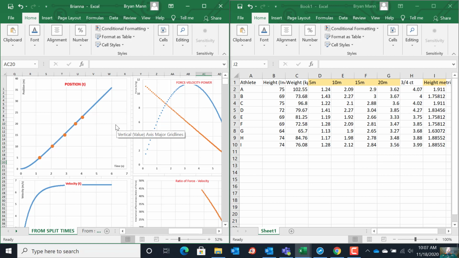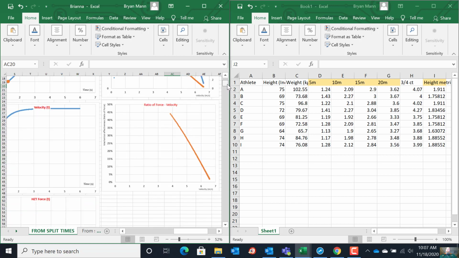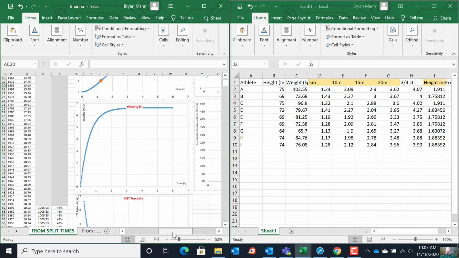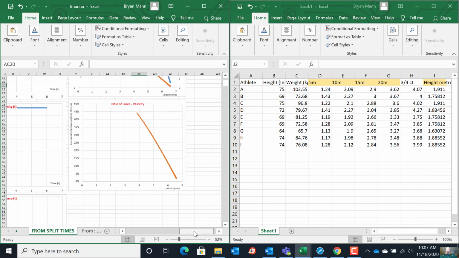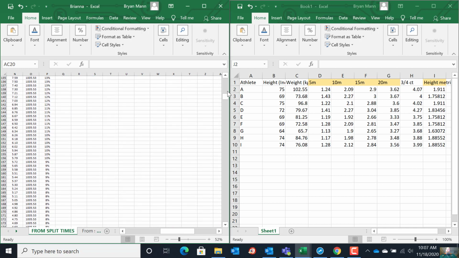And it does, so there was no need for the data solver. The data solver would be used if the points were all off of the line. Then I look over to the right and see what my force, velocity, and power look like. What is the relationship between the two? The force and velocity should be a straight line. Power should be a parabola. Then I'm going to look at the other two graphs: velocity and time, the ratio of force and velocity, and horizontal force, and now the horizontal power as well.